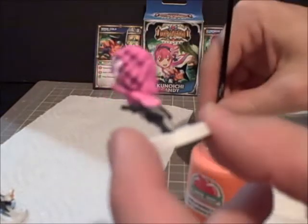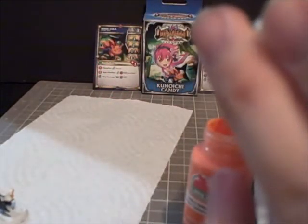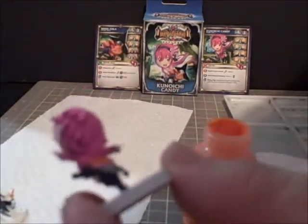We're also going to take the color and paint the back of her kimono as it shows up in the picture in this orange. So yeah, it's going to take a few coats to get that done. So we're just going to have to fast forward a bit until we get this painted.